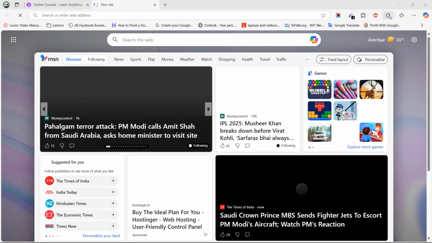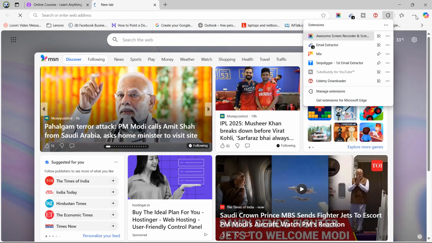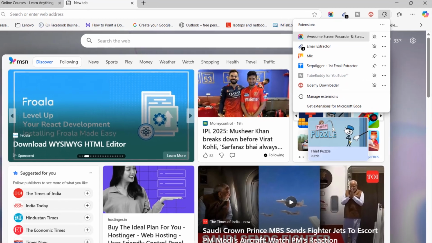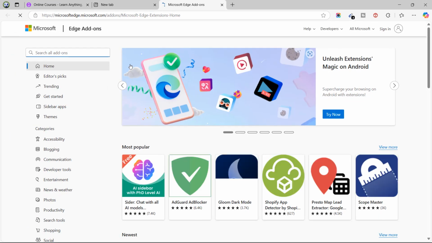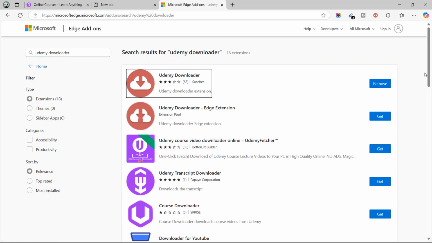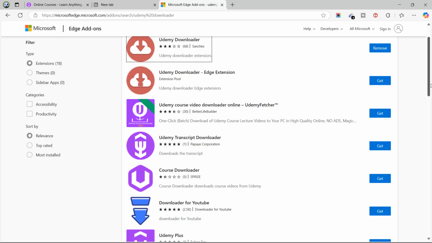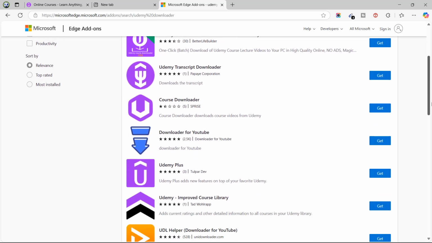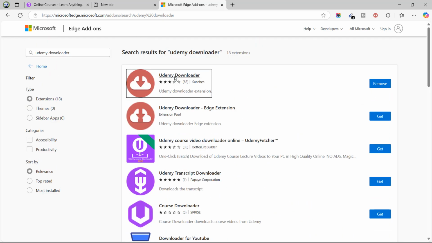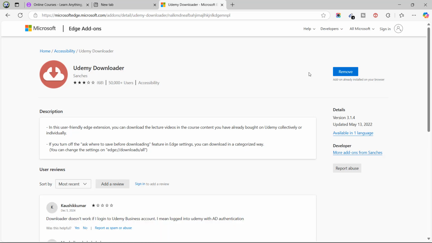To download a video, you need to open your Microsoft Edge, and when you are there, you just need to find an extension called Udemy Downloader. Just go to the extensions and search for Udemy Downloader. I already have it installed. So if you are looking to install it for the first time, just search here Udemy Downloader, and you will see the first option. There are many other options, but none of them are as good as the one I'm telling you about, Udemy Downloader. I'm already using it. If you have watched my previous videos, I used this extension. So this is the one I totally recommend.